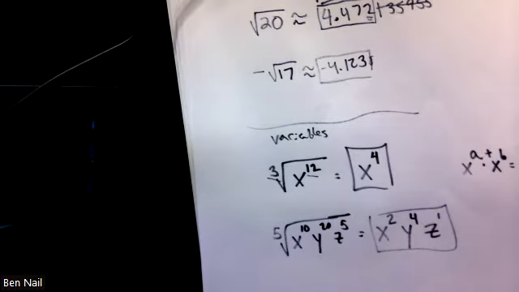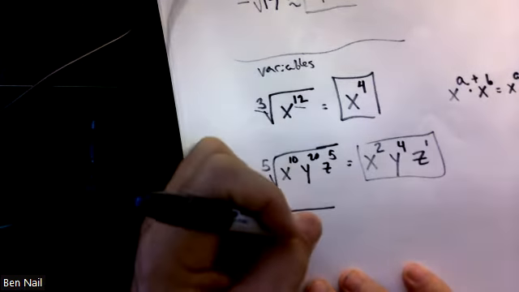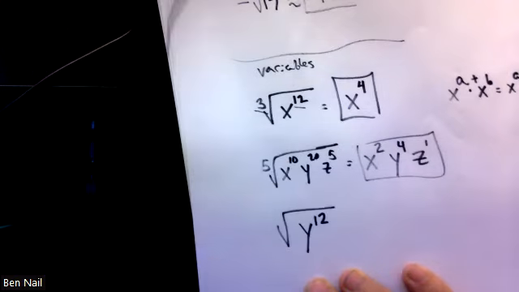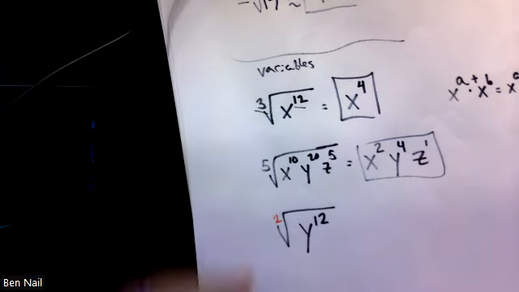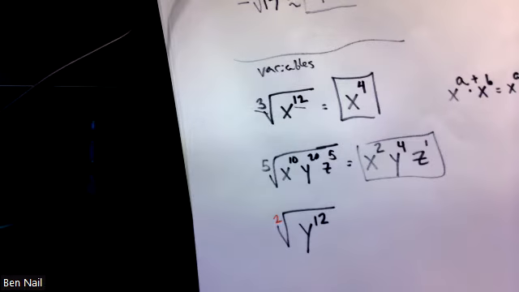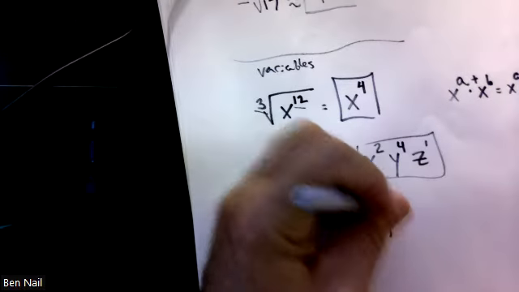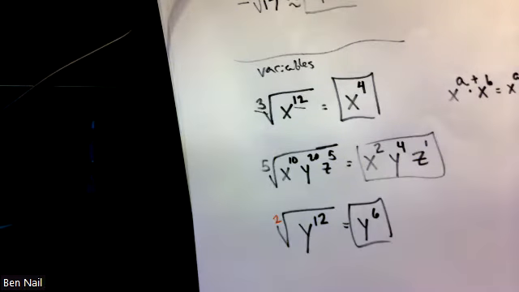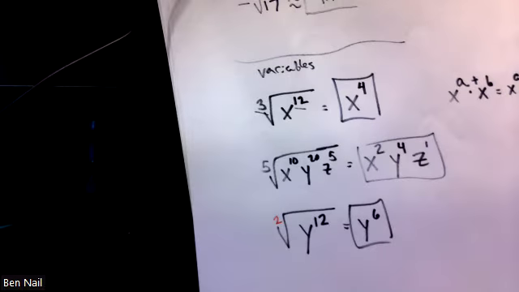Now, this is not difficult, obviously, but the one thing they can do that tends to trick people, again, if they ask you for the square root of y to the 12th, remember, if you don't see an index, that is automatically a 2. Okay, so if there's no index visible, just a square root, that is automatically a 2. So when we divide 12 divided by 2, that would be y to the 6th. So anyway, just remember, if they don't show the index, it's automatically a 2. So make sure you're dividing by 2, not by 1 or something else.